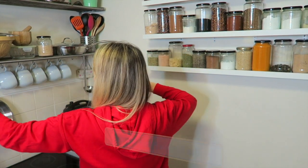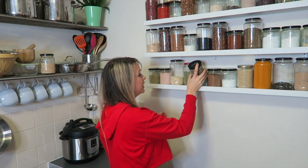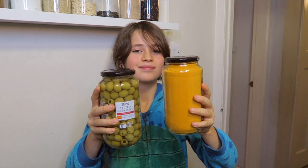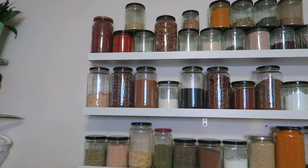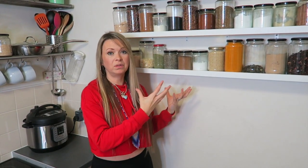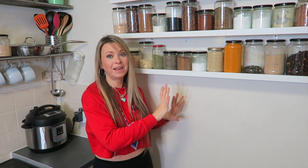All of these jars were once crammed in a cupboard where they'd fall out every time I opened it. Since the jars are 10 cm, they sit perfectly on the picture shelves. These jars are all recycled — I bought other things in them, washed them out, removed the labels, and reused them. We buy a lot of our dried food and spices in bulk, keeping the bigger sacks in the pantry and filling these up. It's helped me use more natural ingredients and cook from scratch.